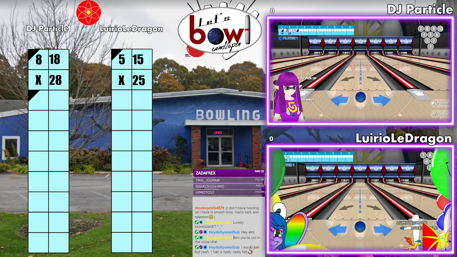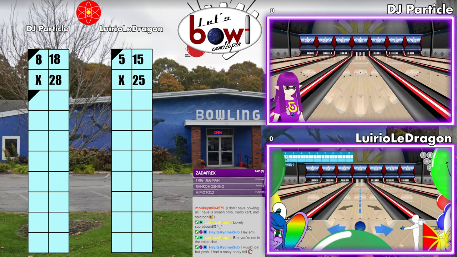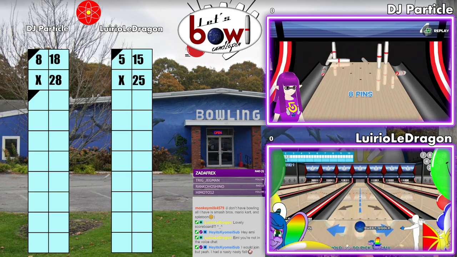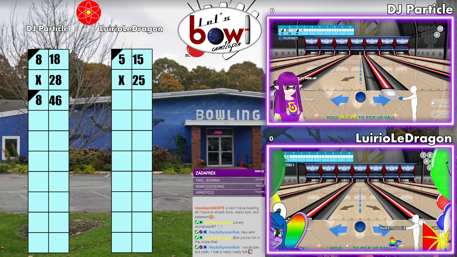So another spare, and on it, I mean, I know the game has scoreboards, but like I said, this time, oh, a big 8 on that. So that would be, let me see. No, that's total. I just want pinfall. 8, so... And the total would be 46, like it says up there. All right. And let's see if I can get another spare off this.